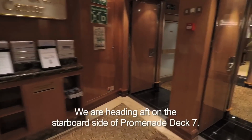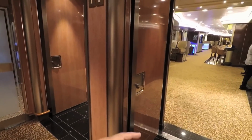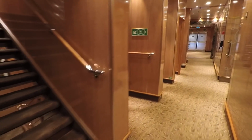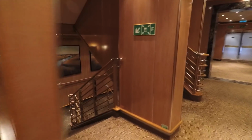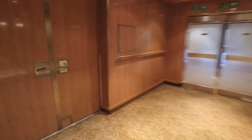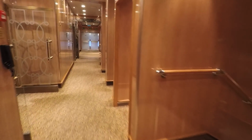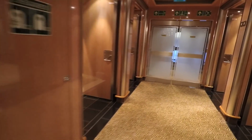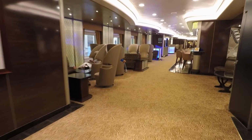So from the Future Cruise Center, if we keep heading aft, now here's something you should know. We are on the starboard side. If we were on the port side, the left side of the ship, this is where all the stairs are, and elevators that you can't use. There's 2 of these here. There's nothing. And it says crew only, no admittance. And I see that it's closed on deck 7, where we went out on the other side. But you can't get aft on deck 7 on the port side, on the left side. You have to go down the right side. There's no other way. So here we are back on the right side, starboard side.